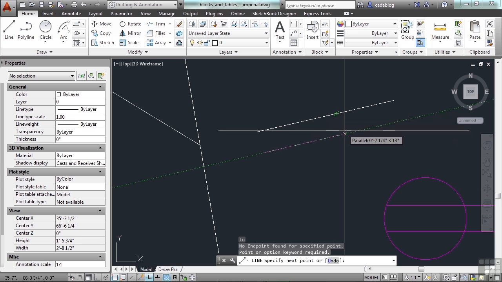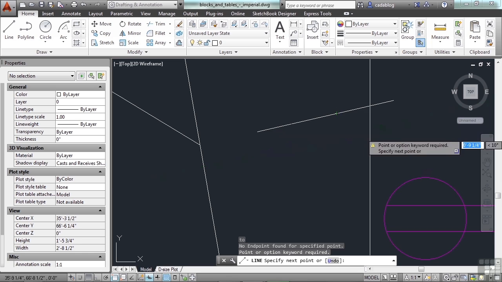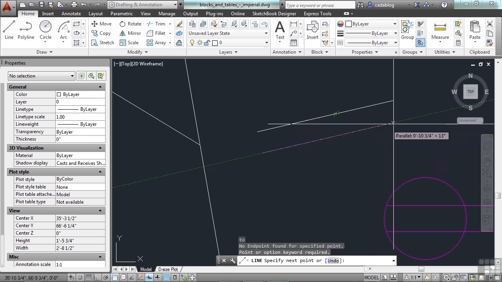It's much easier to use the parallel OSNAP by typing it in, by locking that in. The running OSNAPs aren't locked in. If you come to a more appropriate OSNAP, it will automatically switch to that. So if I turn on the parallel running OSNAP and then I'm trying to draw that, sometimes it will give me an endpoint or a midpoint, etc. But if I type in PAR, then I pick my object I want to parallel, I'm locked in here to the parallel line.